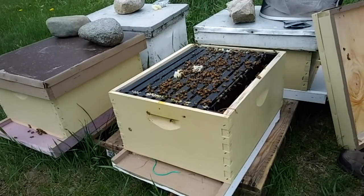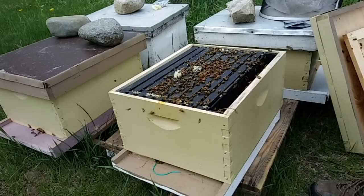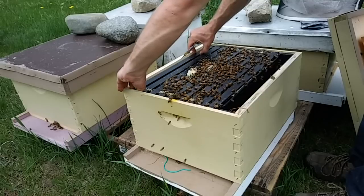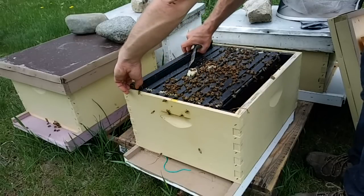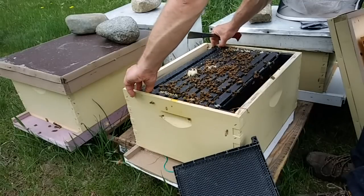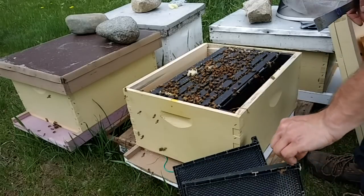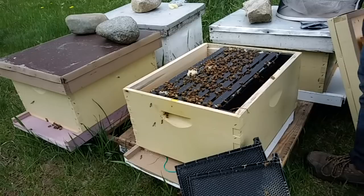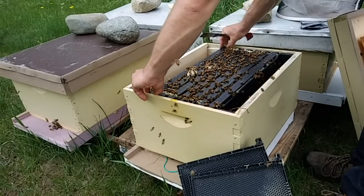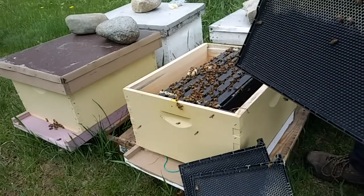The things you should be looking for are cramped boxes and lots of drone cells along with the queen cells. That's telling you they have a surplus of energy and they're starting that process — bees are creating drones to add to the local pool because they know other bees are getting ready to swarm. If conditions aren't cramped and you see a queen cell, you can pretty much guess it might be a supersedure cell, or maybe the queen was damaged or killed somehow.